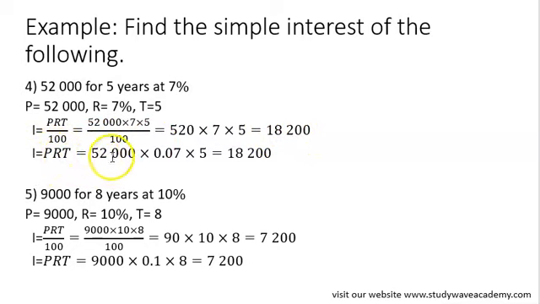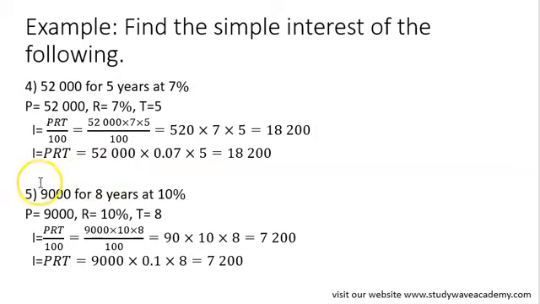If we try out this other formula also, it's the same thing. PRT, we have 52,000 times 0.07 times 5. Remember how we did this to get our decimal point, right? Good. And when we multiply all of them together, we have 18,200. So using these two different formulas for the simple interest, you still have your answer, and they'll give you the same answer. So you choose the one you love most and use. Okay, do we understand? Yes.